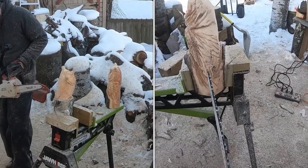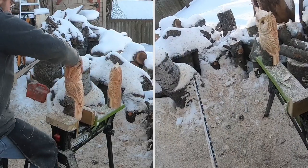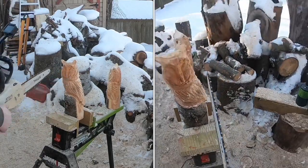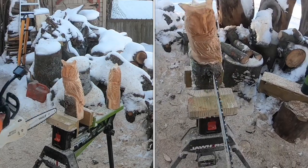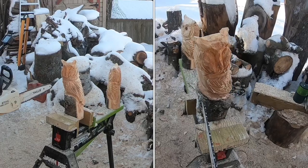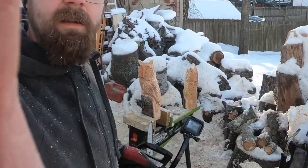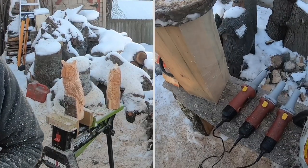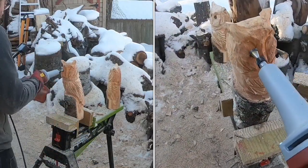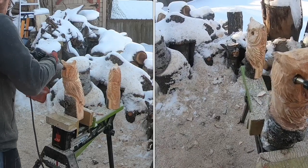Don't forget to put your initials in there somewhere — whether it's on the side, bottom, or back. If you guys want to see how to do this setup with these blocks of wood, I'll have that video popping up — a nice little upgrade to your jaw horse so you're not hitting your bar on that metal. Here's our owl — I think I'm going to be done with the saw work for now. I'm going to grab some power tools, give you guys a closer look, and start cleaning them up. We're going to be using the cross cutter bit from Saber Tooth to do some nice big eyes — the three-quarter-inch bit with a quarter-inch shaft in my die grinder.